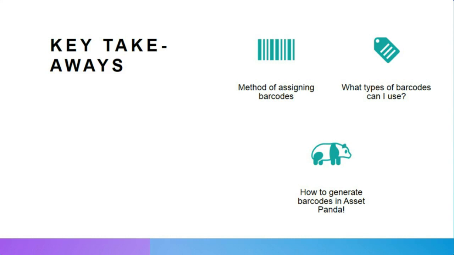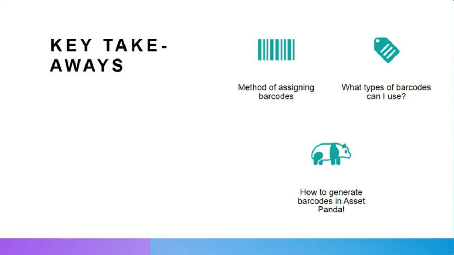Obviously, what types of barcodes can I use? Again, what kind should I generate? And we'll talk through some of the acceptable barcodes. And then, of course, the big one, how do I actually generate those in Asset Panda? We'll do a walkthrough of the Asset Panda barcode generator as well. So great, we're going to go ahead and keep going here.